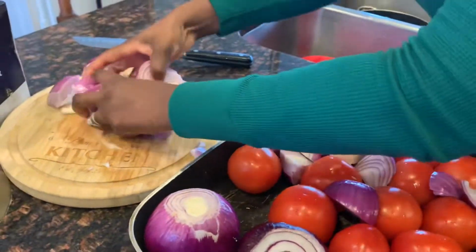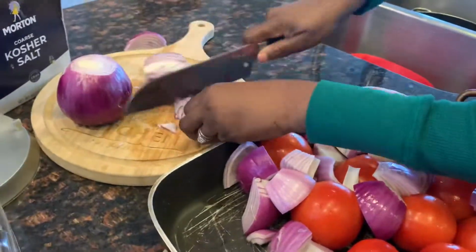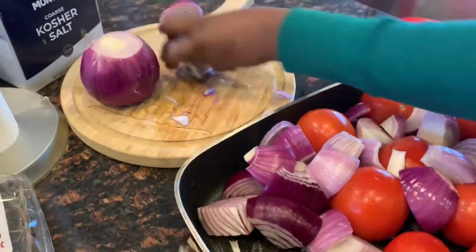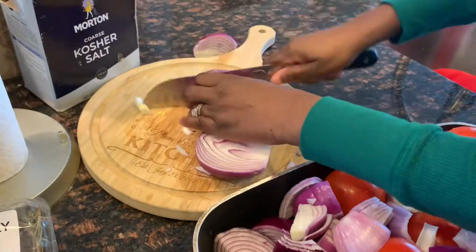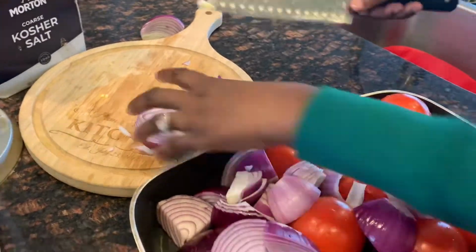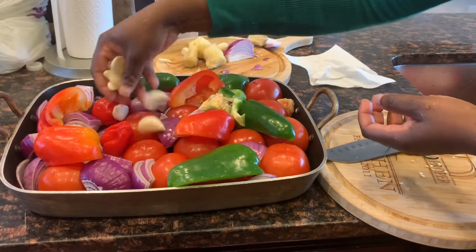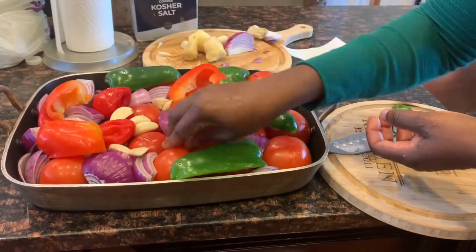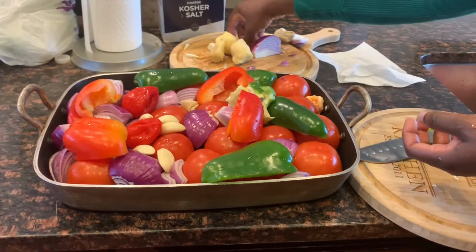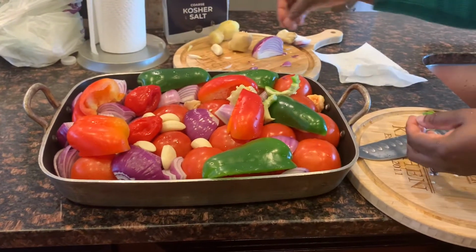So you first start by cutting up your onions into smaller pieces, depending on the pan that you're using, just to help everything to fit into your pan. I also sliced up my green bell pepper and my red bell pepper so that it fits into my pan. And then everything is going into the oven. I'm going to broil it.